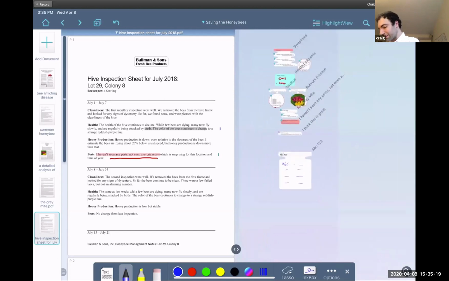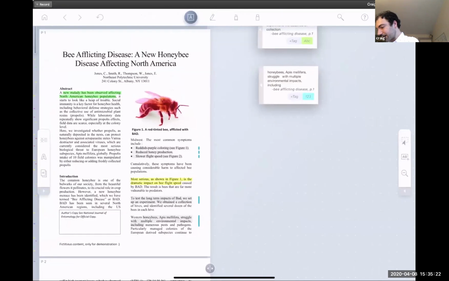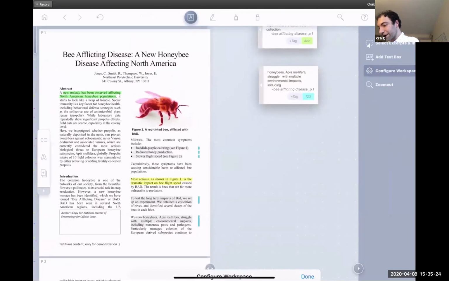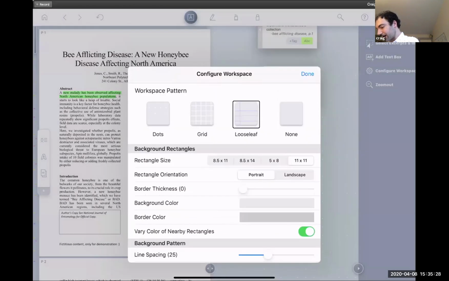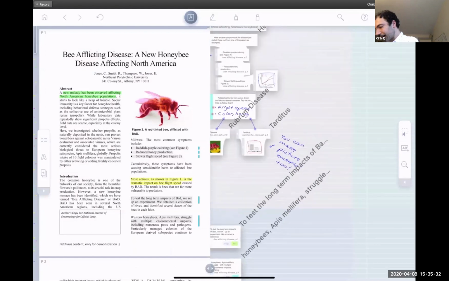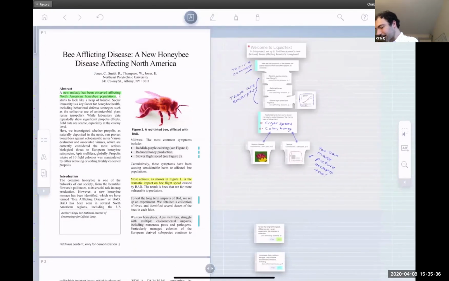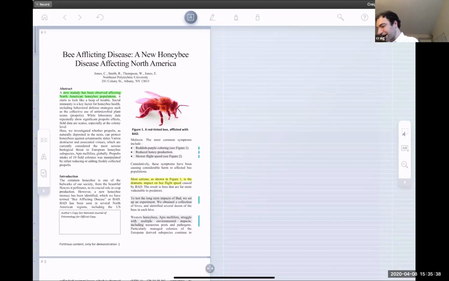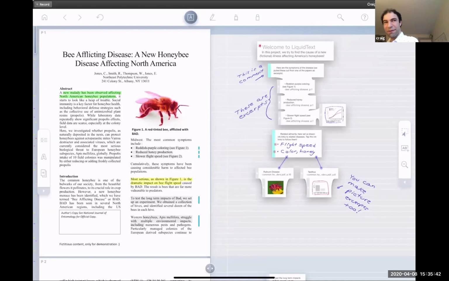And one of the things that we have in the next version that your students might appreciate is we're going to let you configure the workspace for the first time. So you can actually set the workspace to a loose leaf mode. So you make it into nice pages, each of which has a slightly different background color, loose leaf organization. You can set the size and the color and everything. And we think that especially for people who are really building big workspaces, this is going to be a great feature.